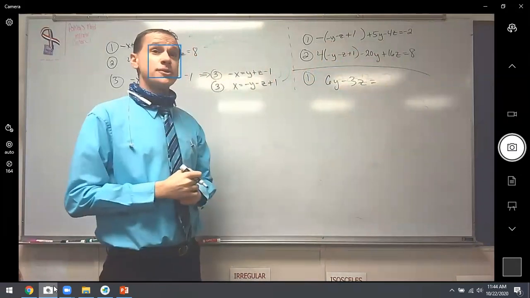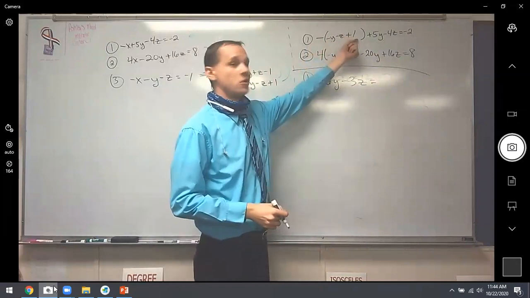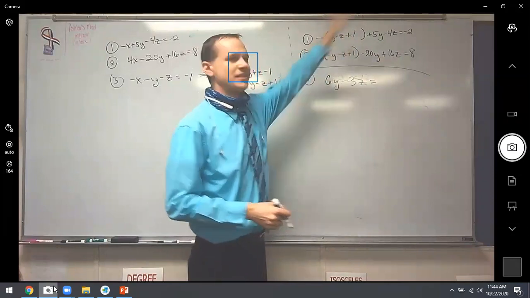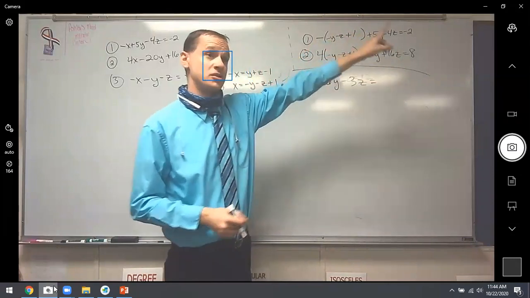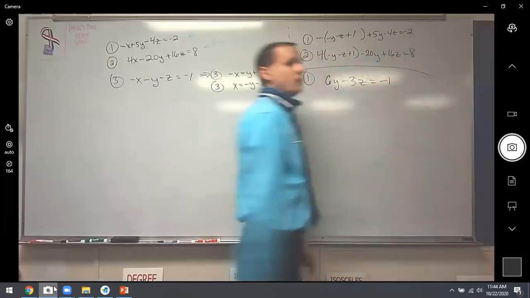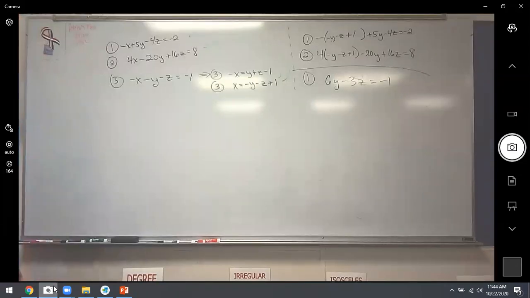Don't forget the numbers. What number do I see? The only number I see over here is a -1. Would you agree? -1. Well, I don't want that on this side. I'd like to move it to the other side. So let's add 1 to both sides. Adding 1 to this side and adding 1 to that side would make this -1. -2 plus 1 is -1. That's a lot better. Equation 1 looks so much prettier now, right? Let's clean up equation 2.